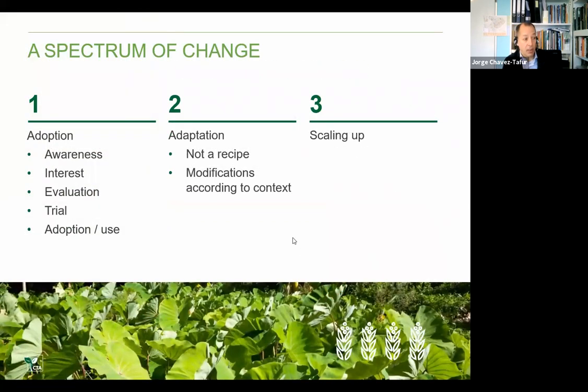And then, of course, we have to think of adoption. We have to think of adaptation. And we have to think in terms of scaling up. Now, you all work with farmers. You all work with extension agents. And you all know when you're doing extension that it is not that you go to the farmer and you tell him or her, oh, you have to grow this seed, and the farmer will immediately say, yes, I will do it. Most probably not. Most probably it will take some time. You will need to convince the farmer. You first need to inform him. Then you need to convince him. Then he has to try it. And only after he or she sees the results, he's going to start following your ideas. So it is a process.